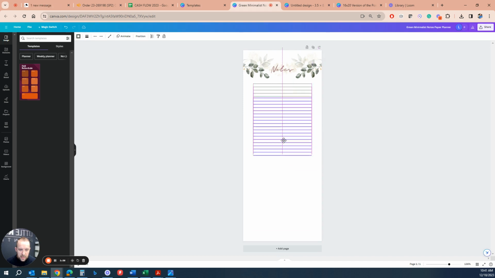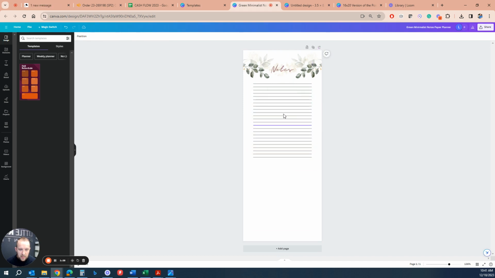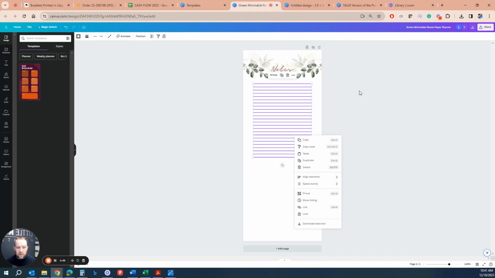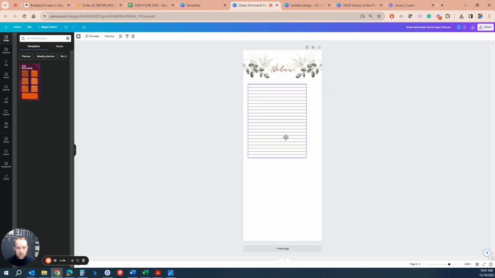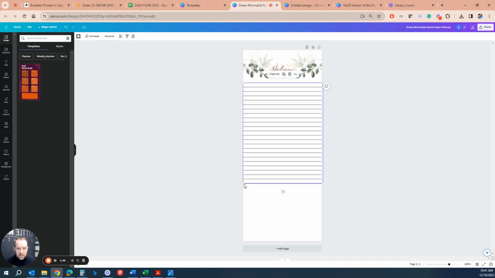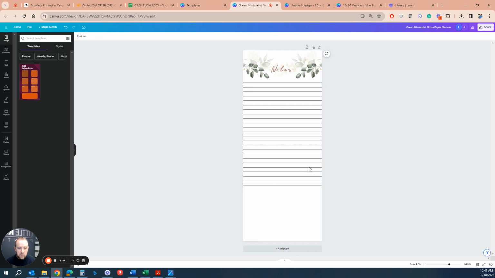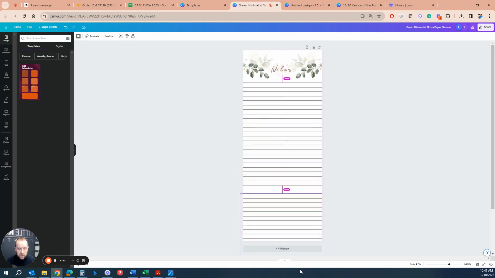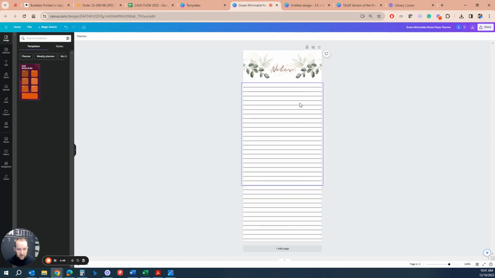So we can take this section, and what we want to do is we probably want to group this all together. Group. And that'll create our lines. We can extend that to the full bleed. And let's say we want to fill the rest of the page with this. So what I'm going to do is just copy this entire section. Control C, Control V. And I'm just going to bring it down with good spacing like that. So even though it's longer, it goes into the kind of infinity.